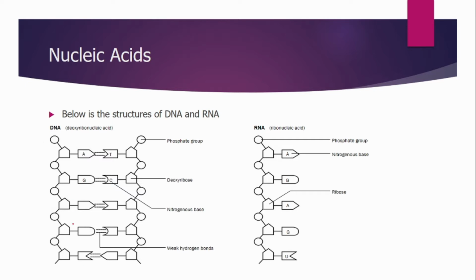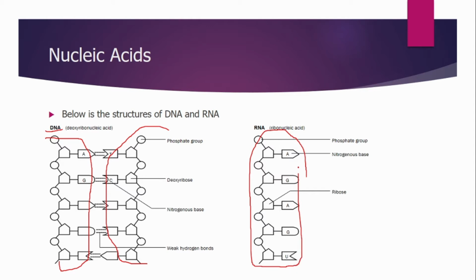Here is our next slide. It is showing that DNA is double-stranded. Here is the first strand, and here is the second strand. For RNA, it's only one strand, a single strand. Here are the nitrogenous bases, which are adenine, and here is thymine. They are combined by a weak hydrogen bond. It is important to also note that it's weak hydrogen bonds which connect the nitrogenous bases in DNA.